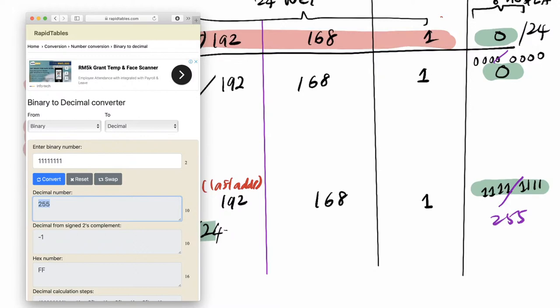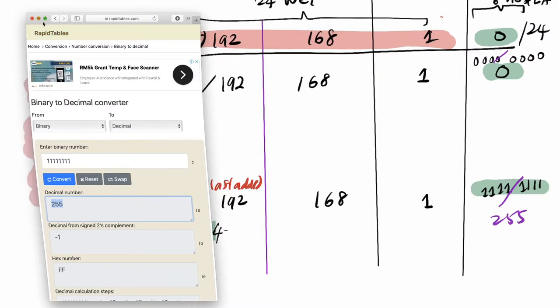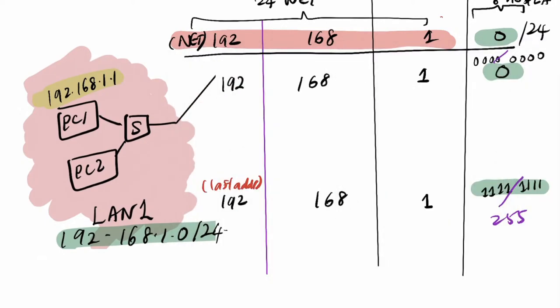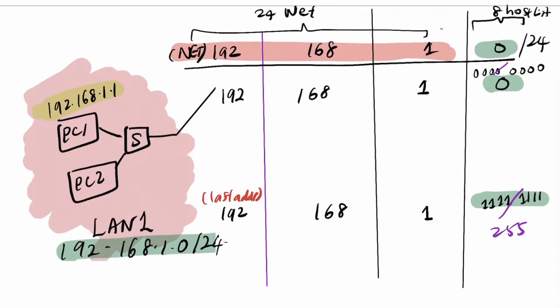Now, depending on whether you understand or not, I will give you more examples later on in the LAN tool. For now, I hope you can get this. What we have learned here is you have the first address, which is the network address. To find the network address, we set all the host bits, which are the ones in green color, to all zeros. To find the last address of LAN 1, you set all the host bits in green color to all 1s. In our example, because this is a slash 24, only the last 8 bits are used as the host bits, which is why our network address here is 80 and our last address, the broadcast address, is 81.